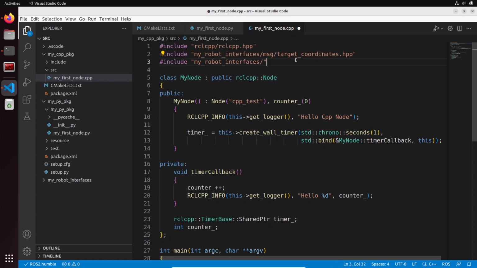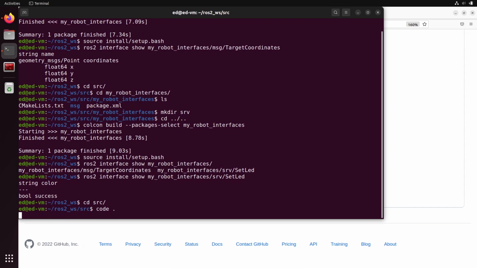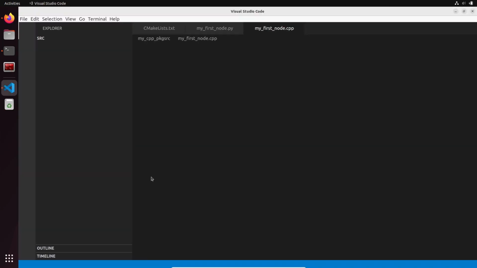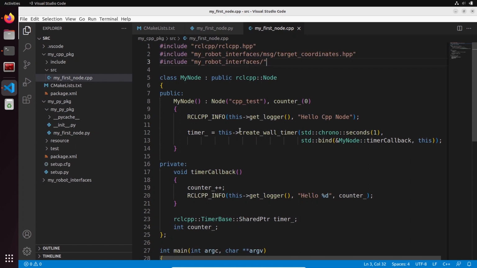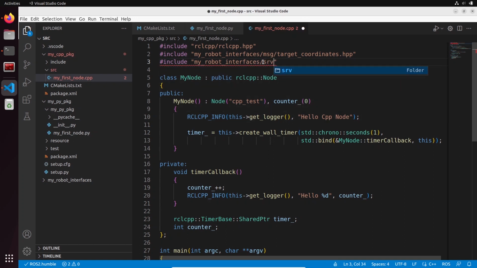Here I don't have srv yet, so let's just start Visual Studio Code again after we have built and sourced. So in the source folder, code dot, because we should have the auto completion. Let's wait a bit. Great. And now let's do /srv/set_led.hpp, which is the new header file for the SetLED service. And then you can use the service as you would use any service.